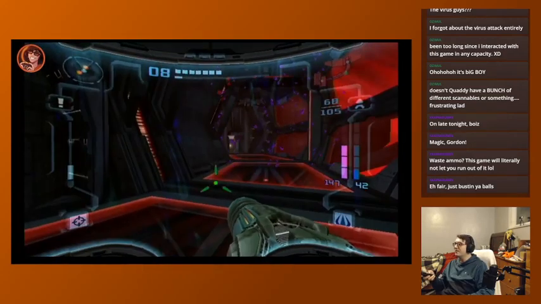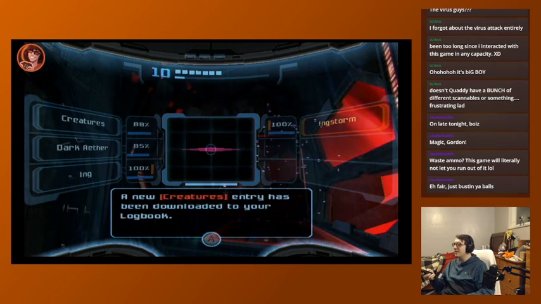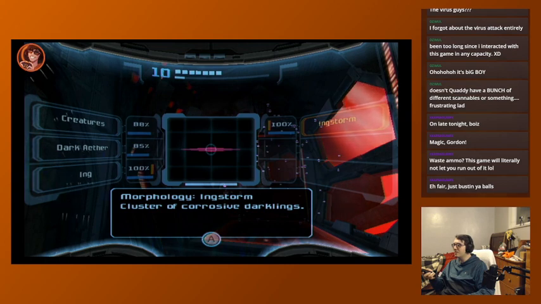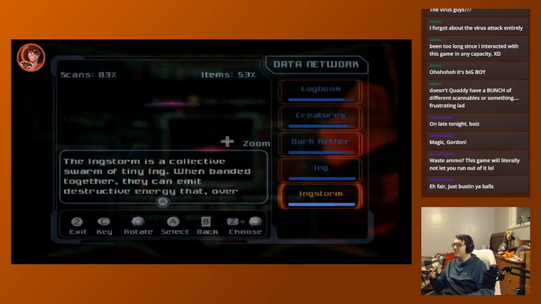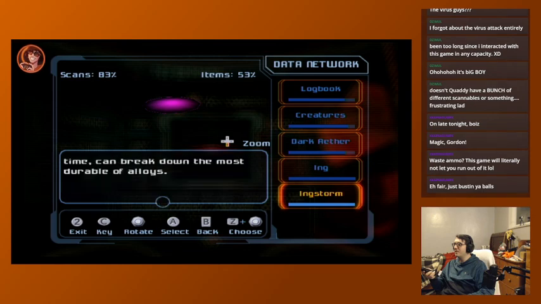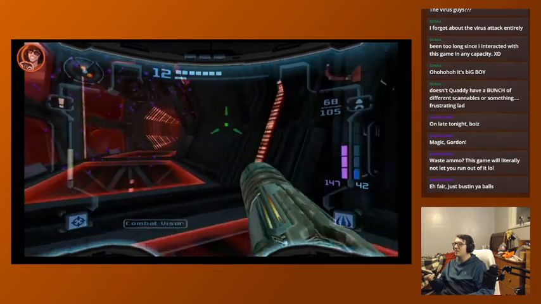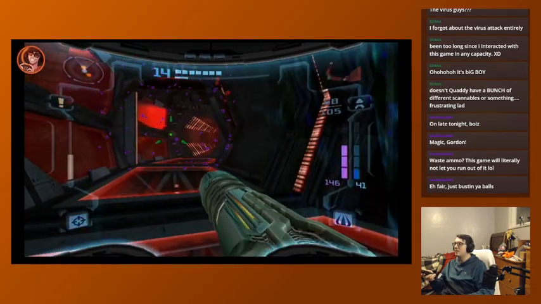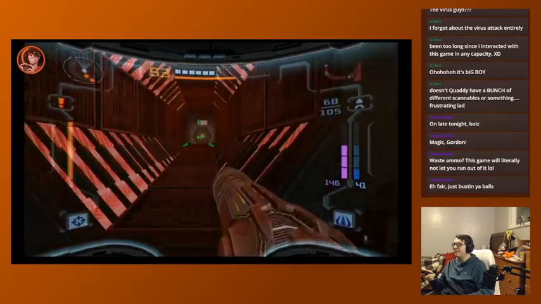The last basic type of Ing. The Ingstorm, cluster of corrosive darklings. Contact with target swarm not recommended. Capable of corroding steel. The Ingstorm is a collective swarm of tiny Ing. When banded together, they can emit destructive energy that, over time, could break down the most durable of alloys. In other words, pain to walk through.